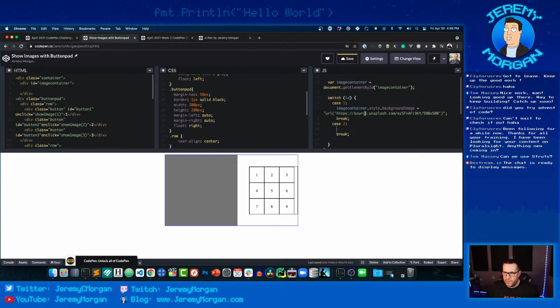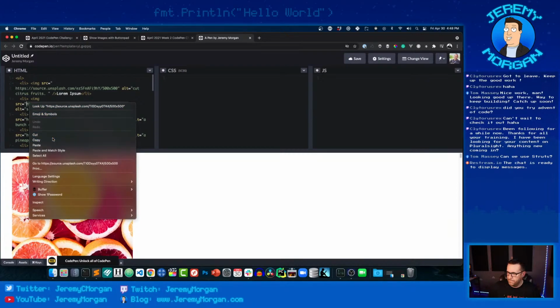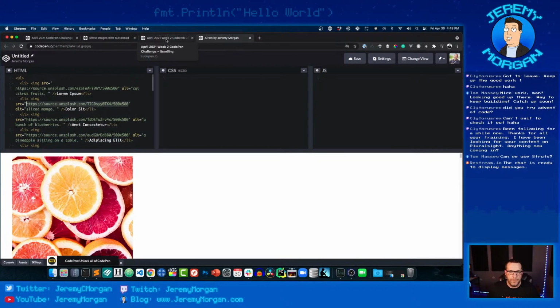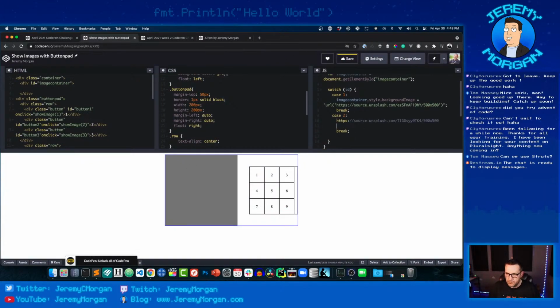So let's see what we're going to do for number 2. For number 2, we're just going to take this second image down here. I apologize in advance. This portion might be slow, but we're going to dump 9 images in here.